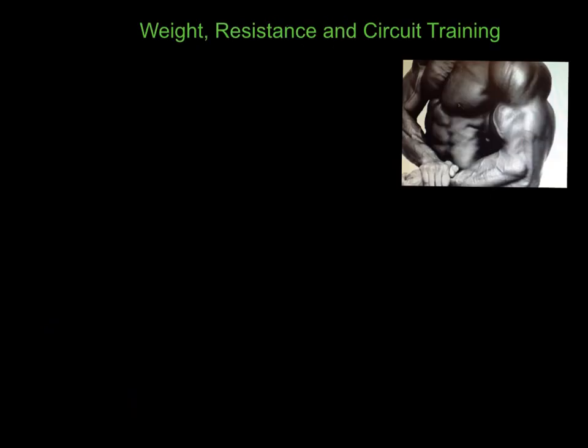Okay, weight, resistance and circuit training. What I will say very, very quickly is that one has been up, circuits. Weights and resistance haven't. So again, for weights and resistance, we haven't got a mark scheme to base an answer on. But again, let's use our common sense. There's a reason why I've grouped these together. What did you get marks for saying when the circuit training question came up? It was about how would you plan a circuit? And you got credit for saying the following.